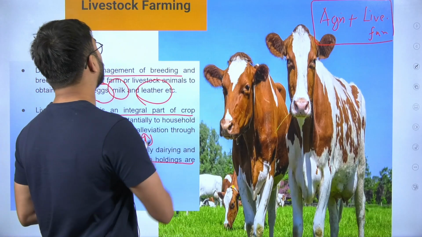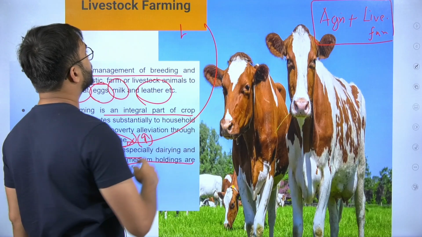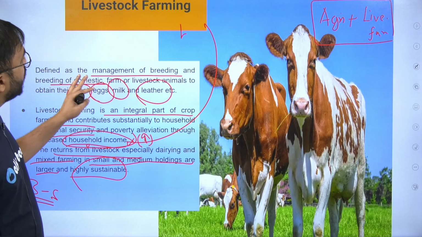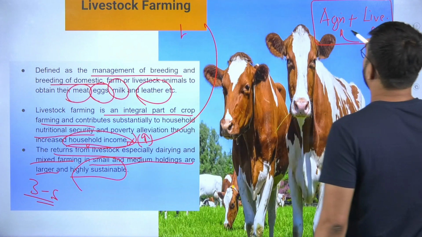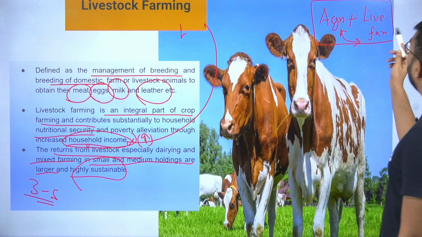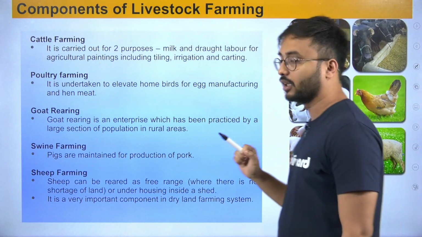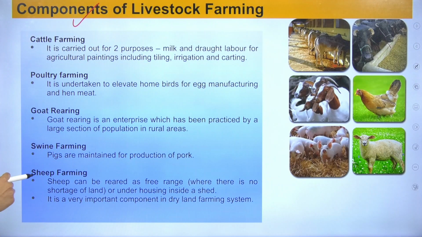Not only does livestock farming increase your household income, but it is also one of the activities that can be easily combined with your agricultural farming practices, as both of these activities are sustainable and connected with each other. We'll discuss it more, but first let us understand the components of livestock farming.